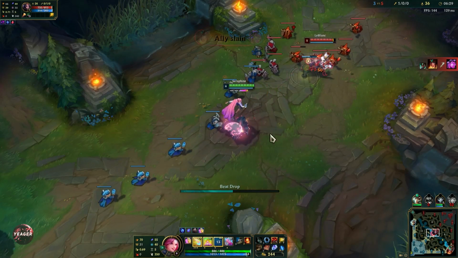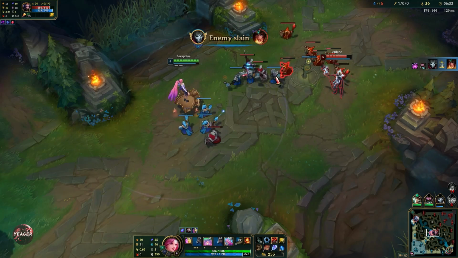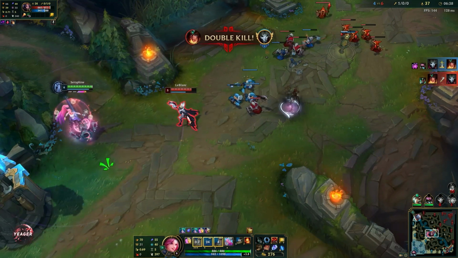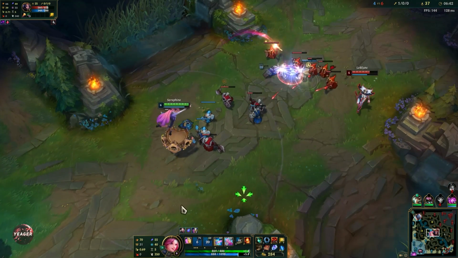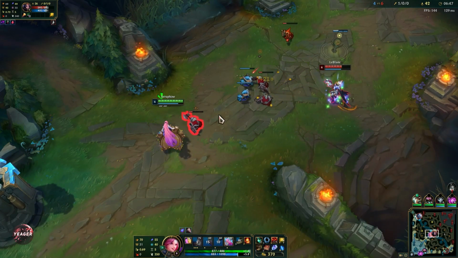So now we have that echo ability, so we want to try to look for the E snipe here. It can be pretty hard because it has such a slow animation. So you kind of have to predict where the opponent will be moving and then throw that E in that direction.